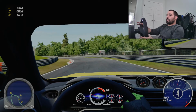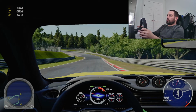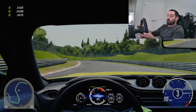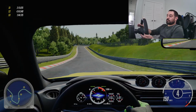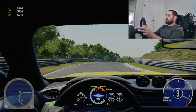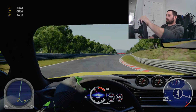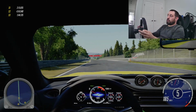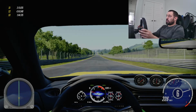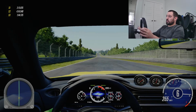Like I was saying, after I beat those games, I would always come back to Project Cars 2 and spend more time, while on this one, I just came back today because this car is here, or else I probably wouldn't bother. But this car does feel a lot more connected to the road than a lot of the other cars. It does like to drift quite a bit. But I do want to bring the GT3 version, or the GTC as they call it here. I want to bring that one just to see. I think I'm going to be about 8 minutes by the end of this, unless I crash again.